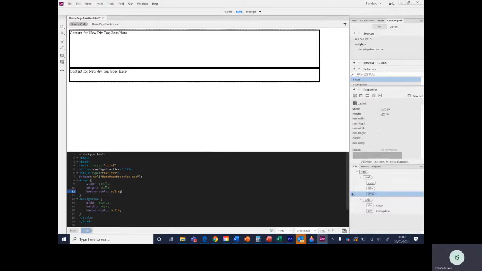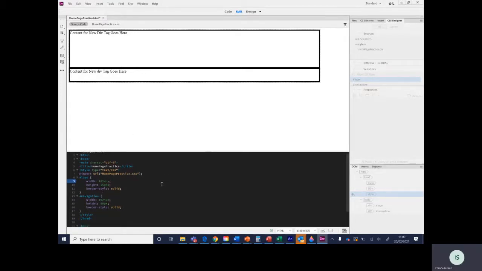If you were to change the width from here, for example, I'm just going to show you an example, the width for the logo, which is the top one. If I change that here now to 100, you can see what happens. When it updates live, it should change it. So you can change the widths and heights from here as well. Border style, again, you can change from here, but it's adding the HTML for us for the time being.